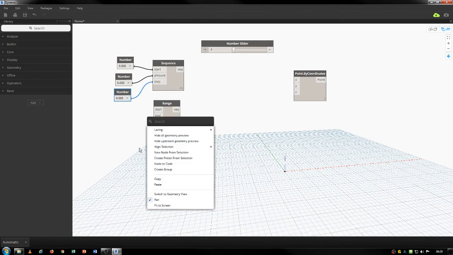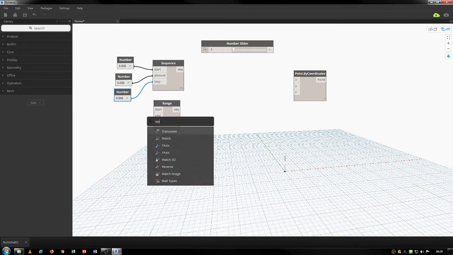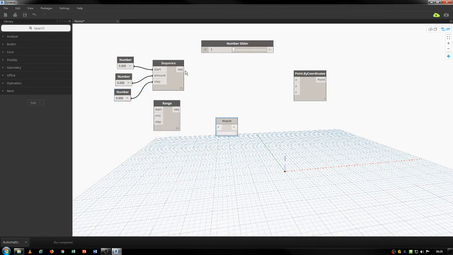Okay. Last time I said there is a widget called Watch. Using Watch, like a panel in Grasshopper, you can see what's happening in your world. So right now it shows me, okay, this sequence thing is an empty list. My start is 0, my amount I want it to be 1, my step I want it to be 1. Now I have a list of only 0.